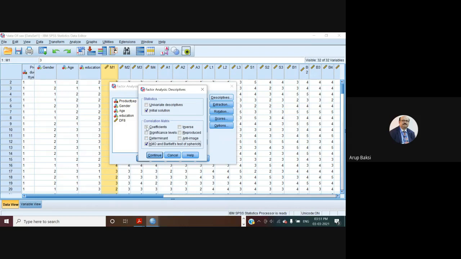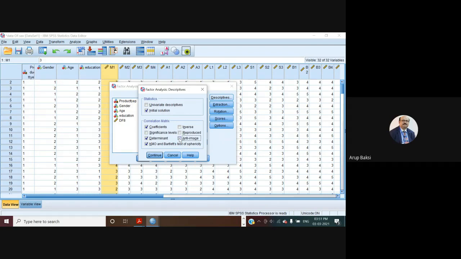We need to find out the coefficients, the determinant. Sometimes we need to report this anti-image also, but it is not mandatory. Anti-image is basically the mirror image of the correlation.